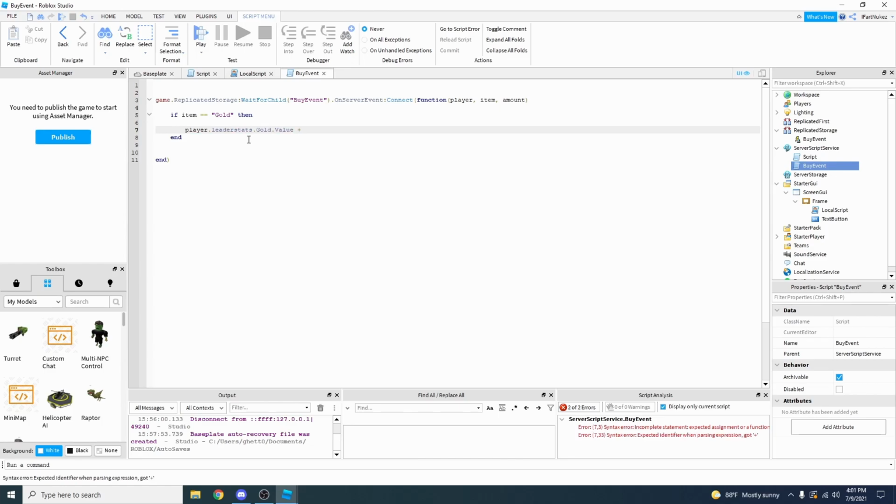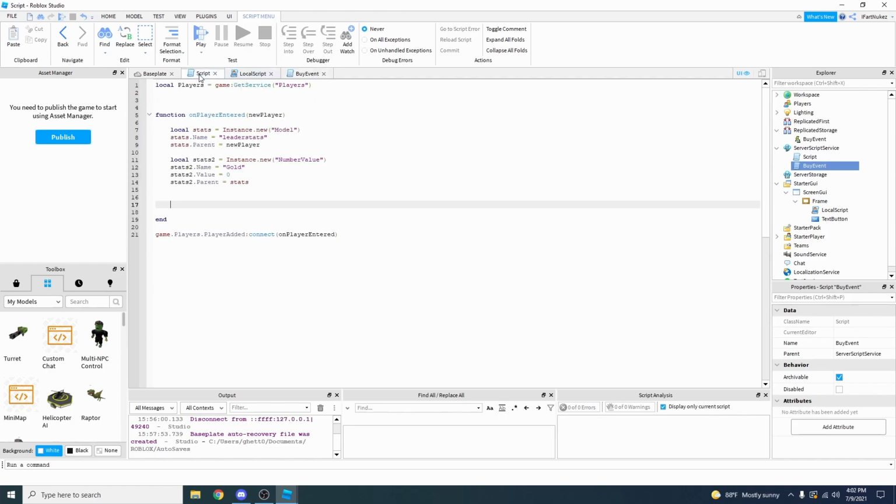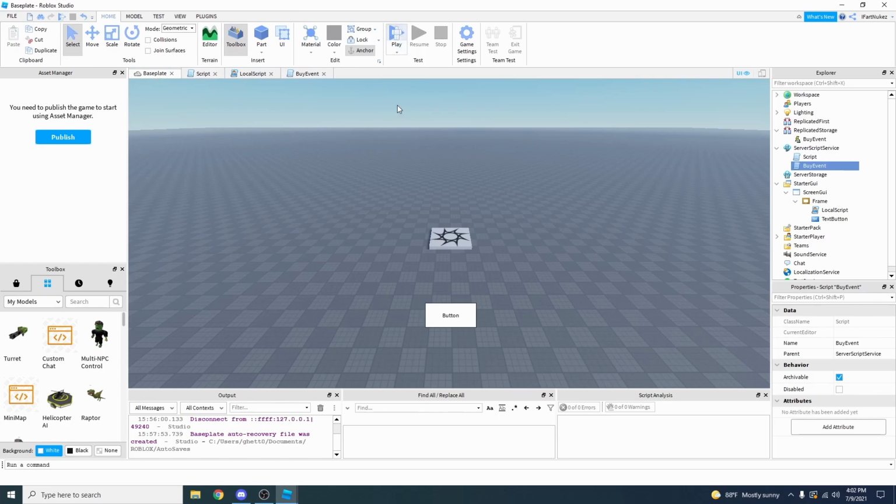And we're going to type plus equals or minus equals, depending if you wanted to subtract or add the gold, and we're going to type amount at the end, and that should do it. So whenever that button is clicked, it should automatically change it.